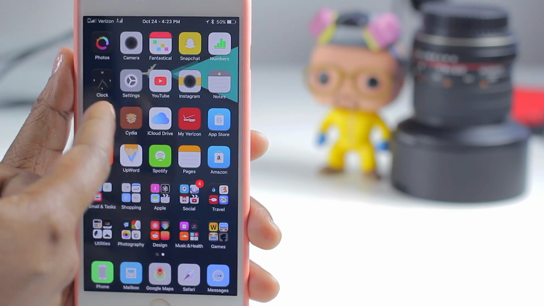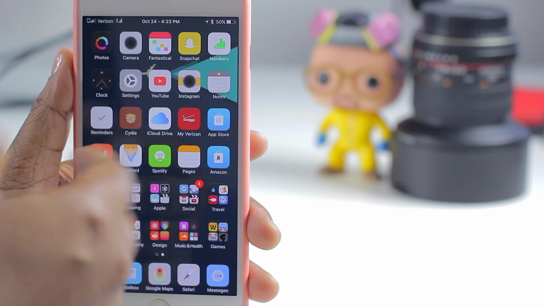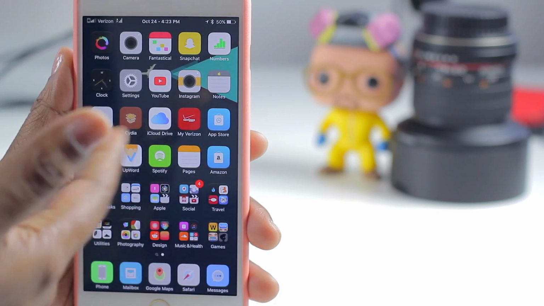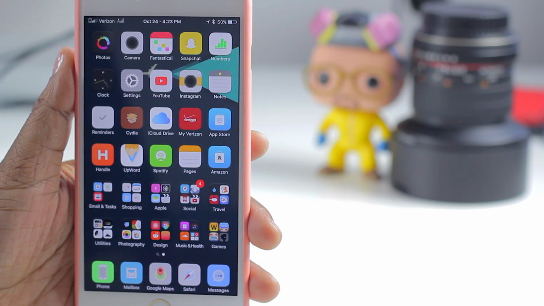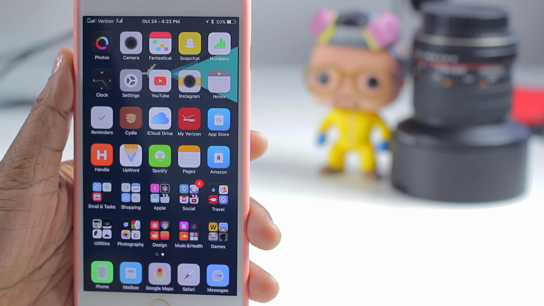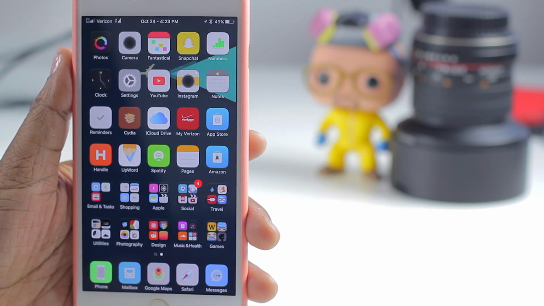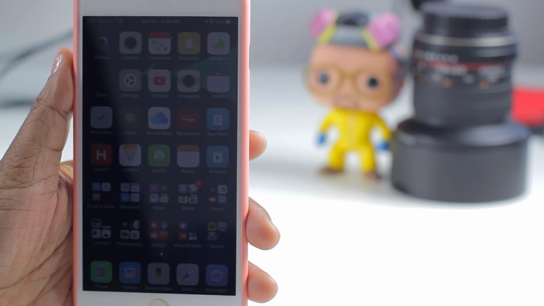Sliding on from Snapchat, we have the next application that I'm going to touch on being Handle. Handle is a to-do application. In all honesty, I haven't played too much with it, but it's something that I want to explore because I'm trying to find a to-do application that's a little bit more robust than the reminders application on the phone, but still somewhat simple. I don't need anything like Evernote. That's just too much for me right now.